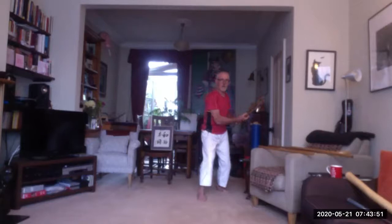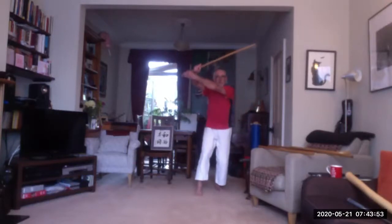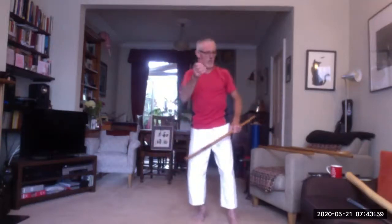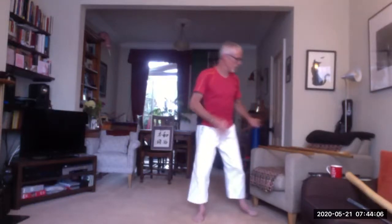And then the last one, I go back, push at the blade, and then as they attack, I strike the head. Actually, I'm going to leave it there. We haven't quite done the last two, but we are going to do them this afternoon, and I'll do them tomorrow morning as well. Because I just love this sequence.